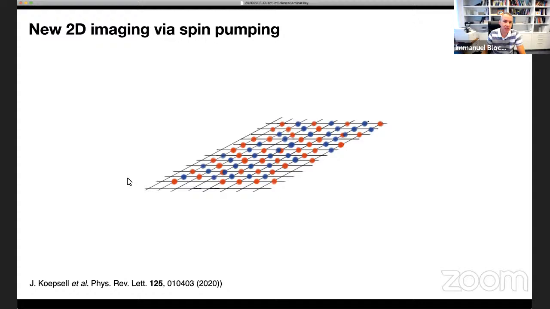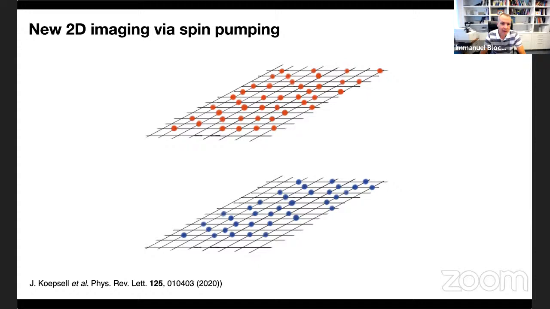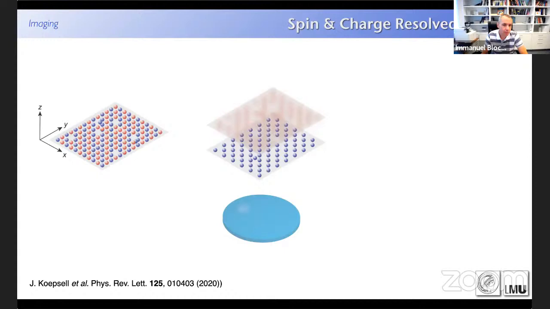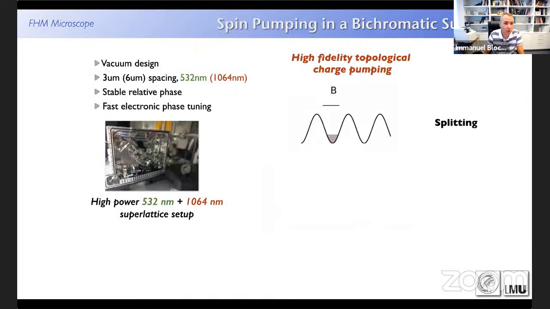What we're going to do in the experiment is the following trick. We're going to separate those two spin components into one plane which contains only the spin up particles and another plane which only contains the spin down particles. Spin up particles move into the upper plane, we move them up, and the spin down particles into the lower plane, they move down. Then we first take an image of the lower plane in focus with our microscope objective. Then we move the lens to bring our other plane into focus and make a measurement of the other plane of the system. Like that, we get two photographs of the system and we can combine them to get the full spin and density distribution of the system.